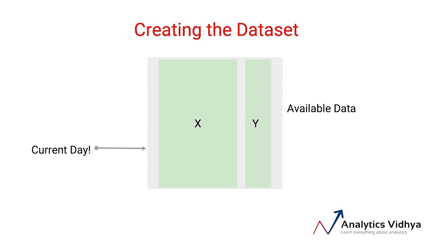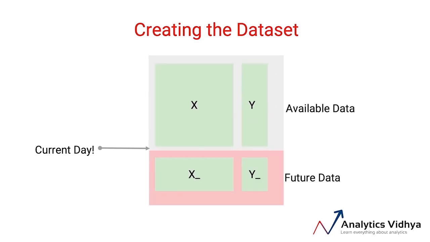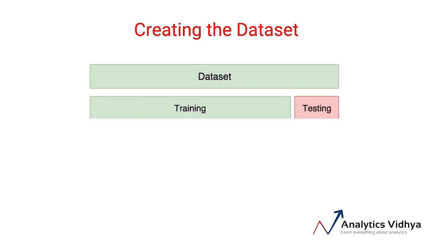So what I do is I go back to my current data set and I either divide it randomly, or in case of time dependent variables, I move the current day to one of the days in the past and I assume that the data between the hypothetical current day and the actual current day is my future data. So now I'll train my model on x and y and I'll test it on x dash. So this is my training data and this is my test data, right? That is how you divide the data so that you can use it to train your model.